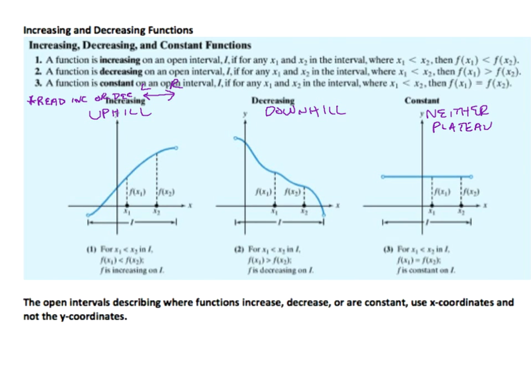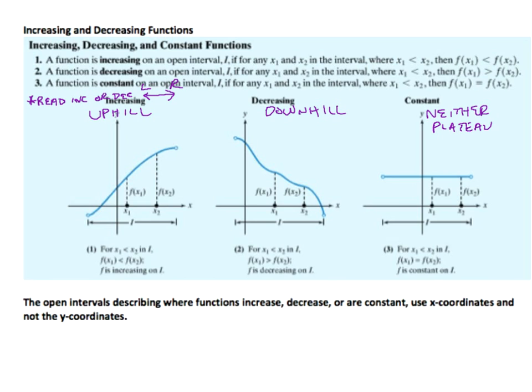If we want to use our uphill, downhill lingo, this would be a plateau. I think that's how you spell plateau. If not, forgive me. Okay, so let me see if I can get this right for you guys to see. Here we go. Increasing, left to right, going uphill. Decreasing, constant.